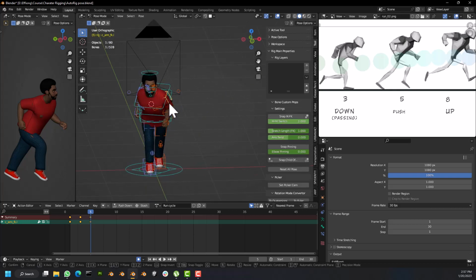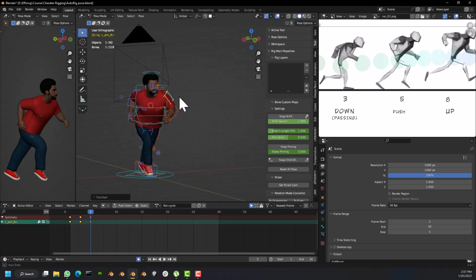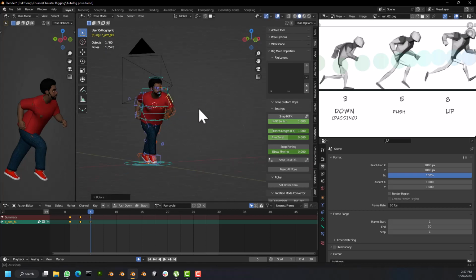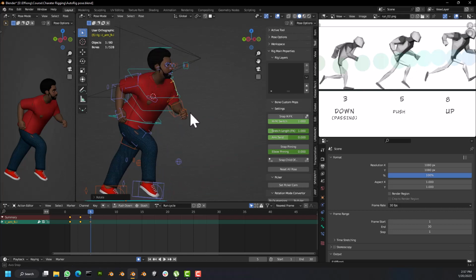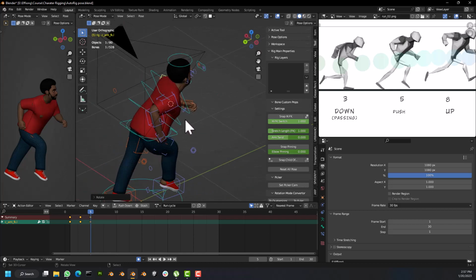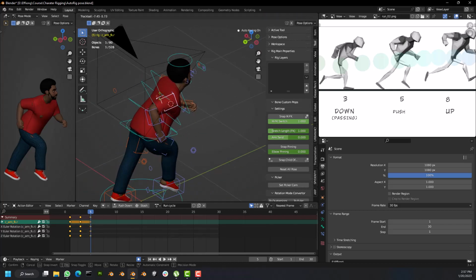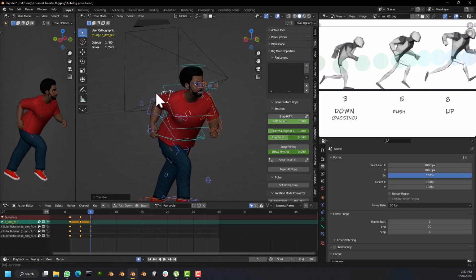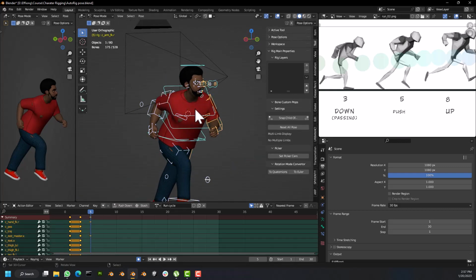I think I'll press R twice to have this, so it looks as if it's the arms. You can't really see the other part, but if you're actually running, you would notice that your arm tends to come in front just a bit. It's curved in front, while this actually bends behind, just like that. So select everything, press I to set a keyframe.